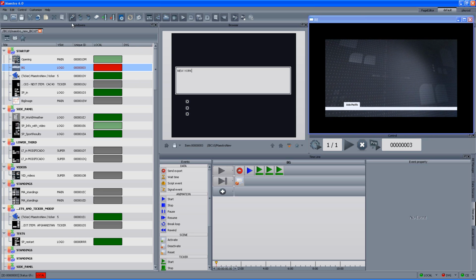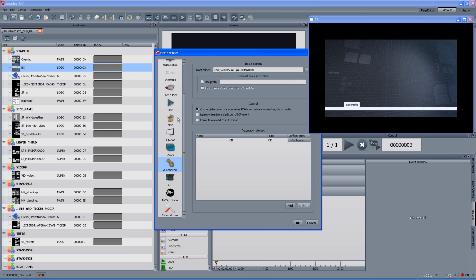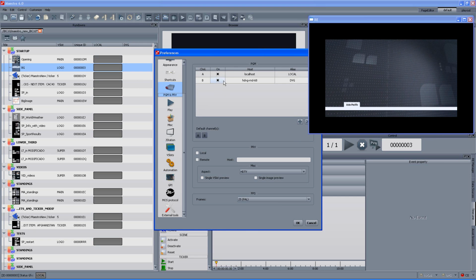So again, let's start by unloading the channel, disconnecting the channels, going back to the settings, and now you can see in the program and preview that I have one channel defined as A as the local host, which is this window right here, and the second channel which goes through the DVG and going on air. And for our example, one would be, let's say, SD parameters, and the second would be HD parameters, so you can actually control several channels simultaneously.